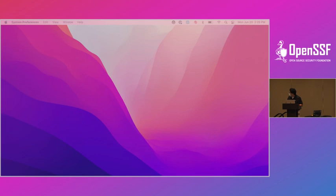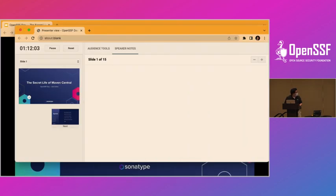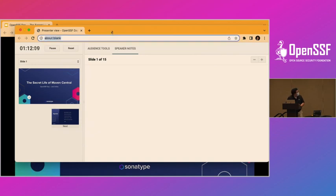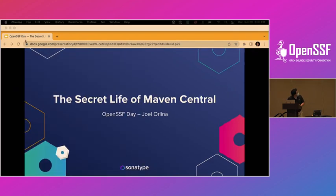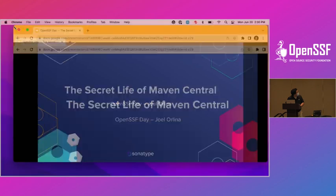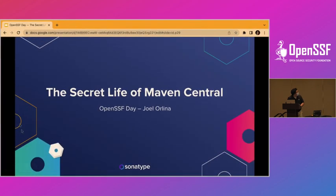Apologize a little bit for not having the displays on the right screen. I think that's right. Yeah, well, I like to have the speaker view on my main screen here. And yeah, that should be all right. Just get that maximized again. Yeah, not that secret, apparently. All right.